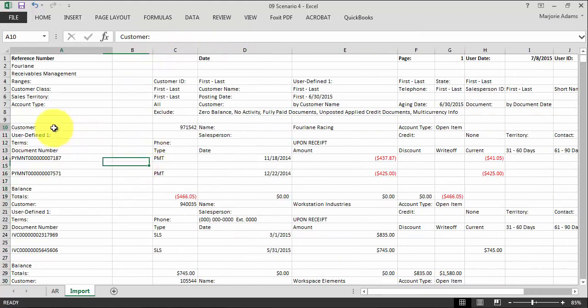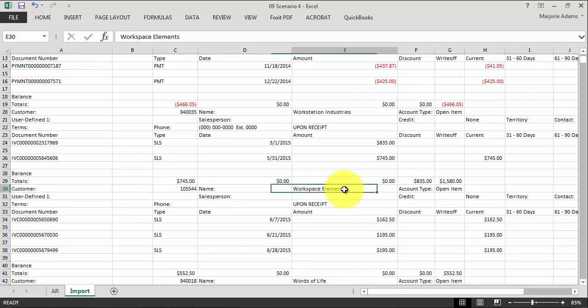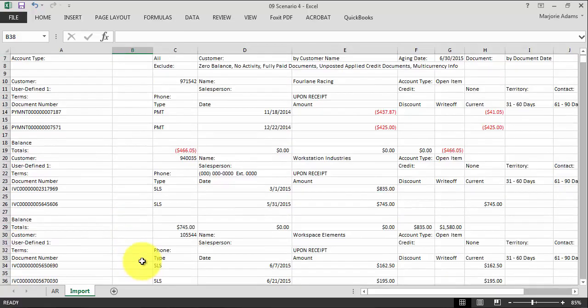Essentially, I'm going to look for some consistencies. Every time I see customer, I have the customer number. Every time I see name, I have the name. Then down below here I see customer again, and there's my customer name. Keep going down, customer, there's my customer name. So if I see this customer colon in the box on the furthest left, then I can assume that 1, 2, 3, 4 boxes over, I can see the customer name, and that's the name I need to return on these lines here.